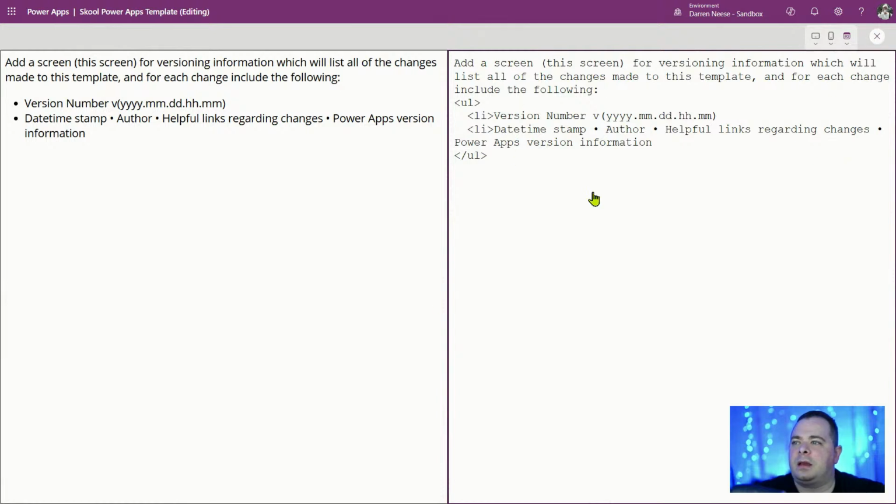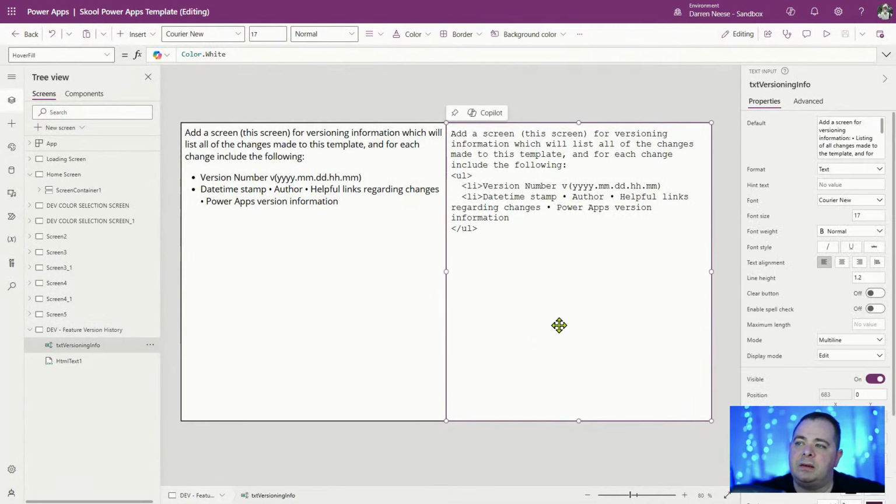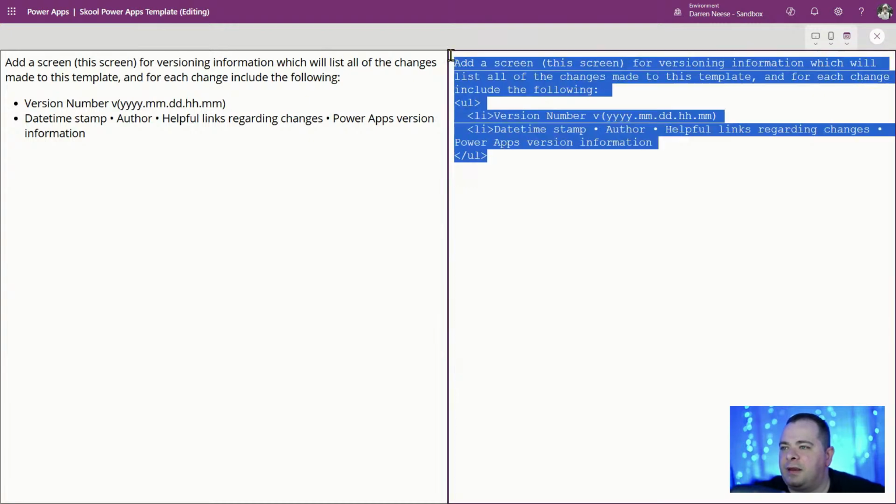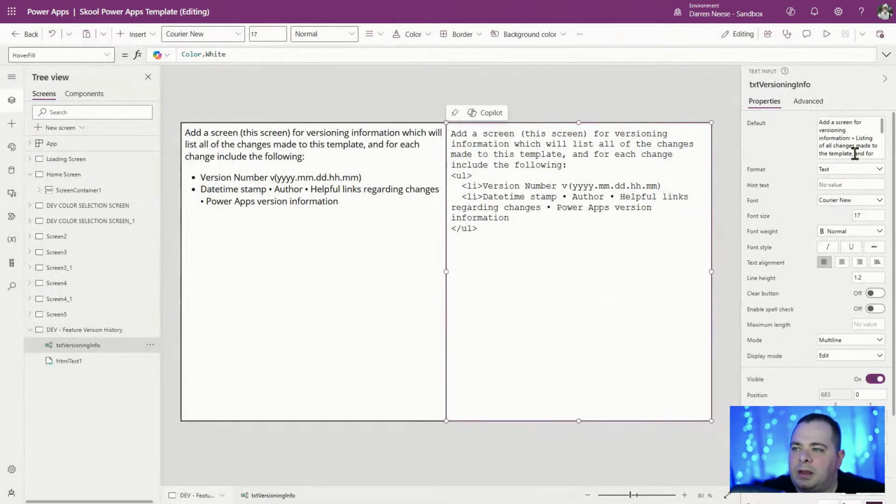Now, you might think as we're typing here, oh, this documentation is going to save. No, it's not going to save. So what we need to do is, trying to think here. How do I normally do this? I take that. Yeah, this is what I do. So whenever I'm done modifying, I take this HTML and then I go into the default and I do a Control A, Control V. Okay.